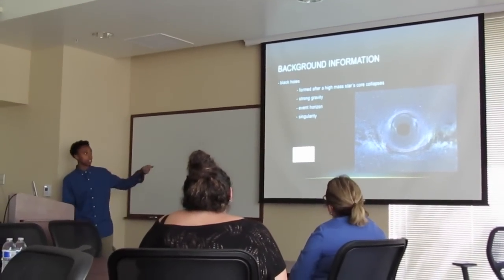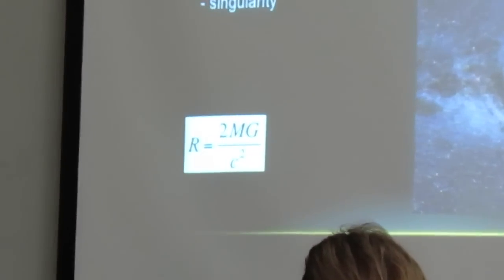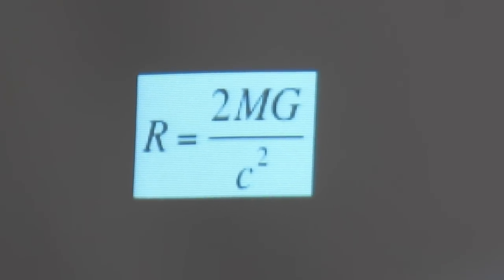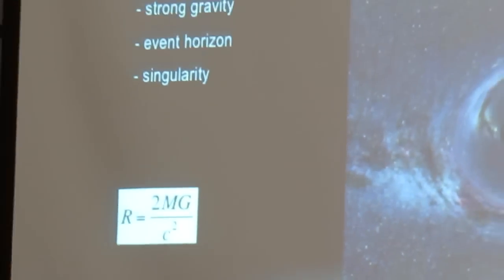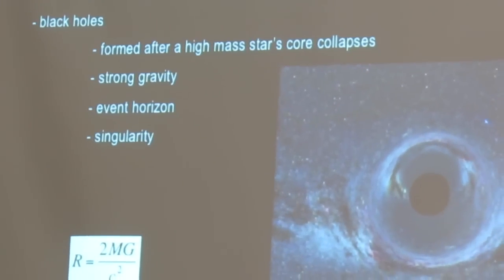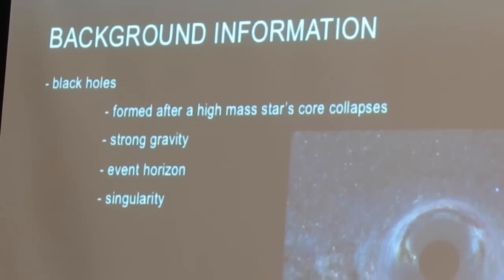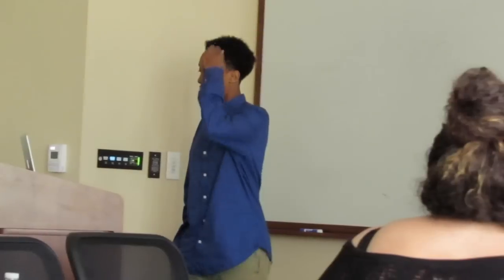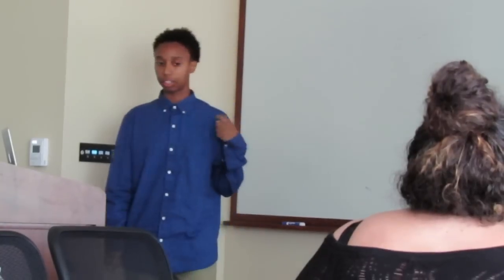As you can see in the equation for the Schwarzschild radius, the number in the denominator, c, the speed of light, is a very big number, and the number in the numerator, capital G, is a very small number. So radii are comparatively small to the mass. For example, a black hole that is about 3 solar masses has a radius of about 15 kilometers. So something that weighs 3 times as much as the Sun is only 15 kilometers in radius. That's pretty dense.